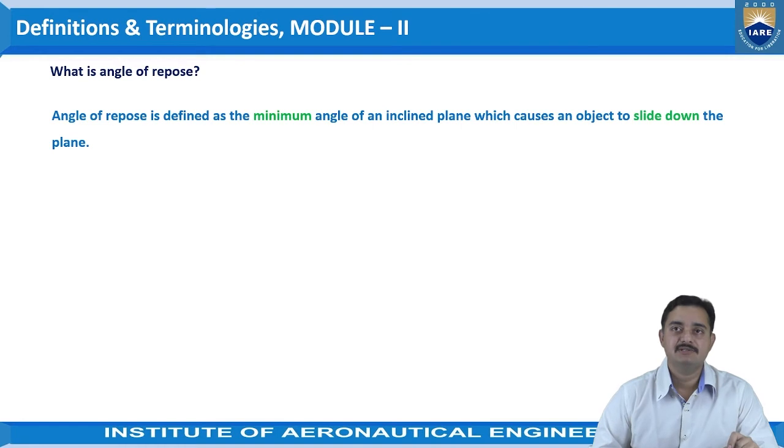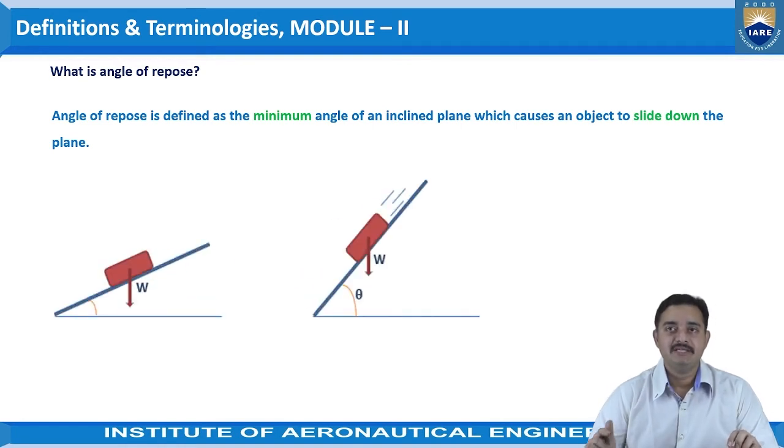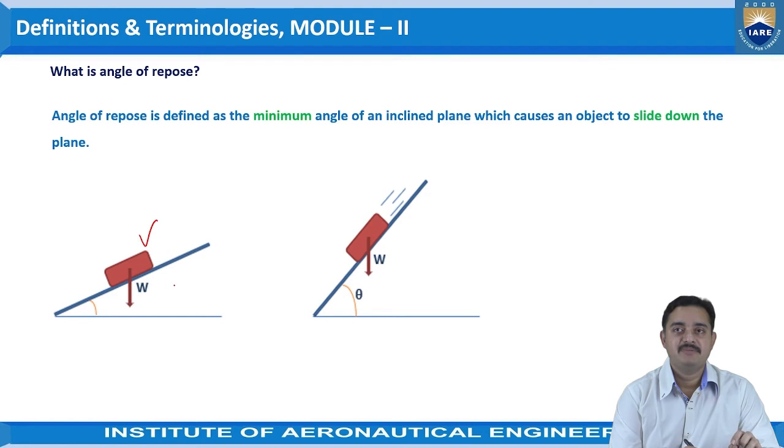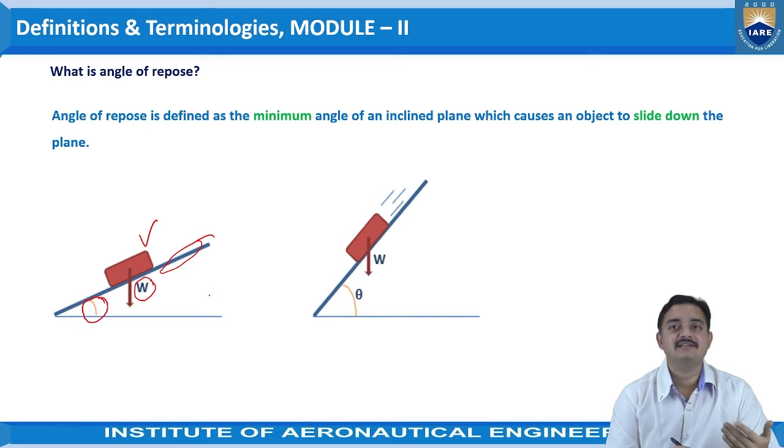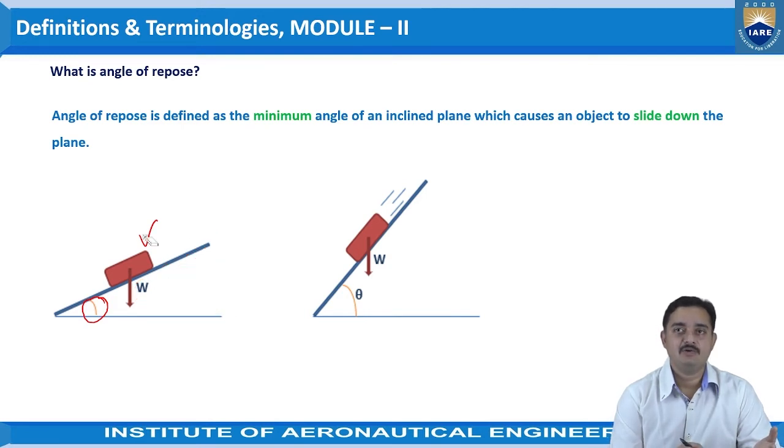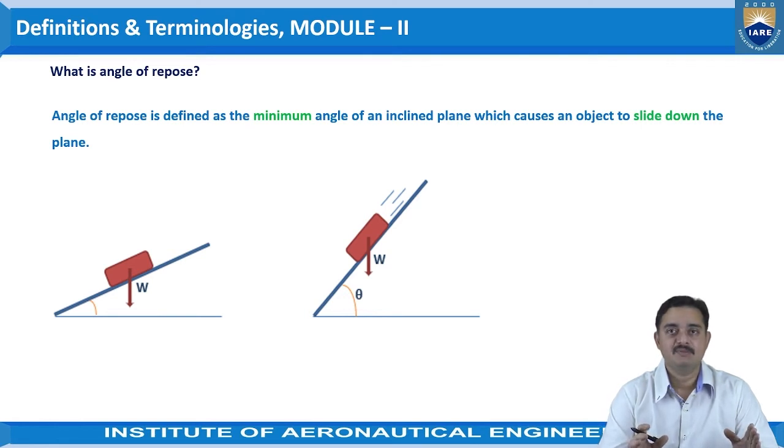You can understand this using this figure given. Here, this is the object which is placed on an inclined plane, and the weight of the object is given as W, which is acting vertically downwards. Let us say that the plane on which the object is placed is at an inclination to the horizontal. Now, in this state, the object is not moving anywhere because of the friction that is prevailing, and even though the weight W is acting vertically downwards, the object is not moving anywhere.